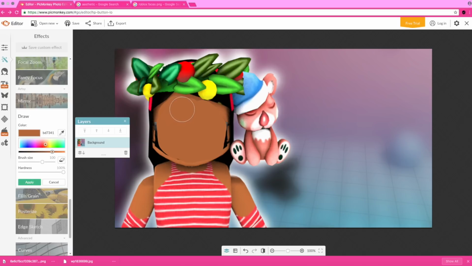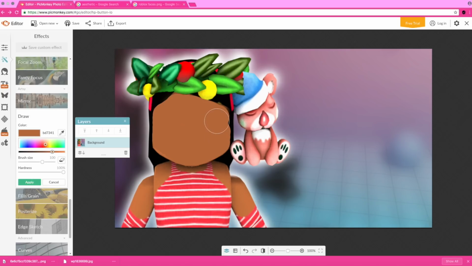And then just fill it in, just draw your way around, and make sure that there's no part of your original face poking out, because it will look weird, I'm telling you. It will look really weird once you put the other face that you want on top. So I just recommend covering every part of your original face up. There's a little bit of my mask showing over here, so let's just cover that.